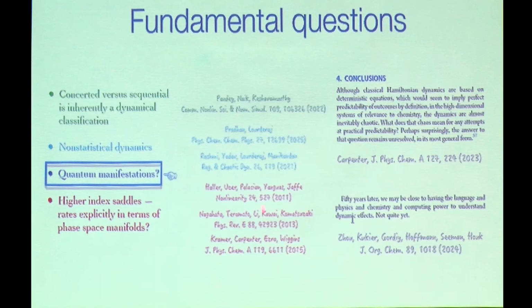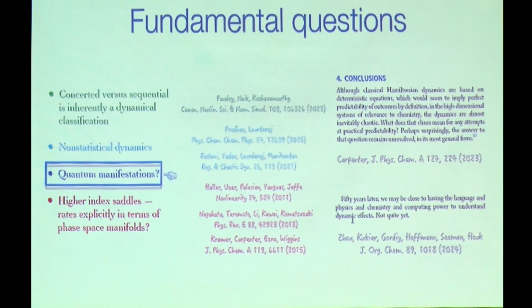And of course, George Haller and George Jaffe, the Japanese group of Tamiki and Nagata, and Ezra and Steve Wiggins over in Bristol have devoted considerable effort to get this in place. There's also our own organizer, Raj, and my ex-student Manikandan, who have collaborated on some of these important things that happen at second order saddle points and why they are dynamically important.